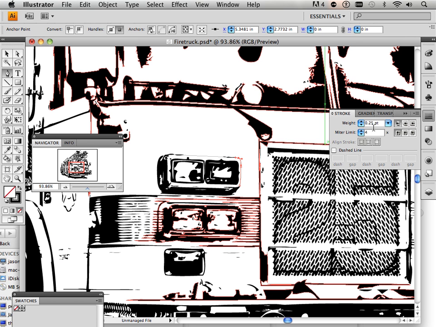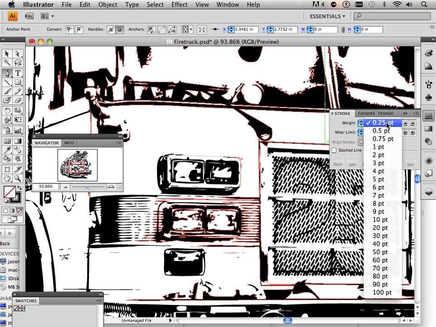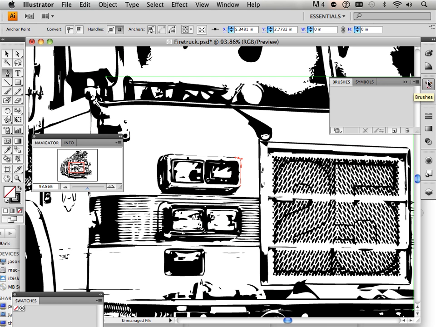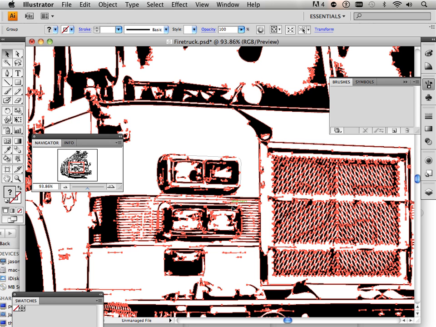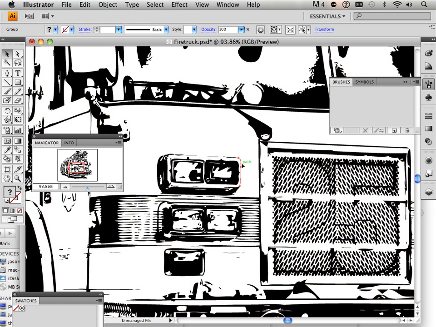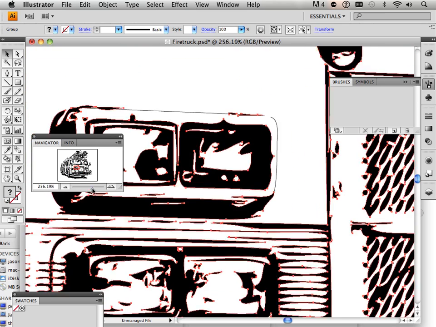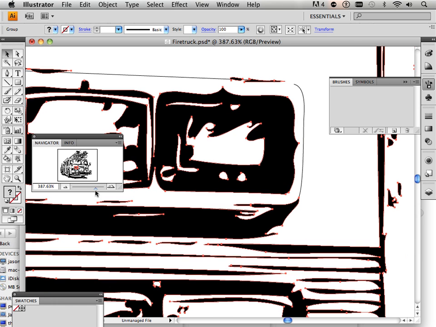And that should, at 0.25, stroke around that path. Okay, let's go to brush. Okay, good. I think that worked. So let's click off. Yes, there is the line there. When I zoom in, you can see how nice that looks.